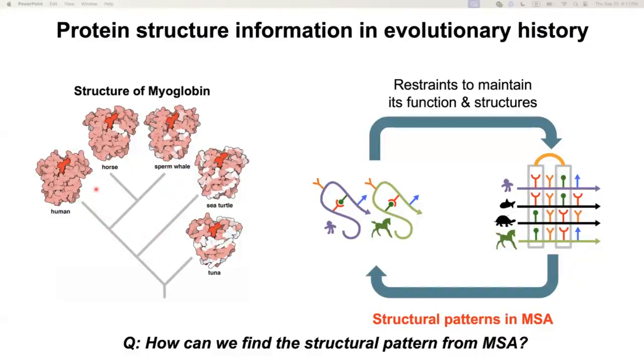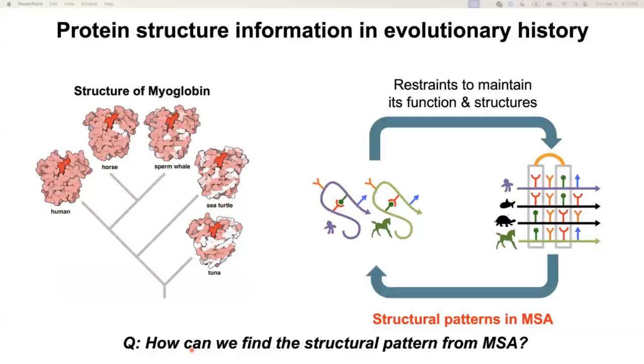So during evolution, nature is quite practical. When random mutations happen, those that mess up the protein's function get eliminated. But mutations that keep the structure working properly can stick around. And this is why functional structures tend to be preserved over time, as you can see in this example. So this leads us to a really useful insight.